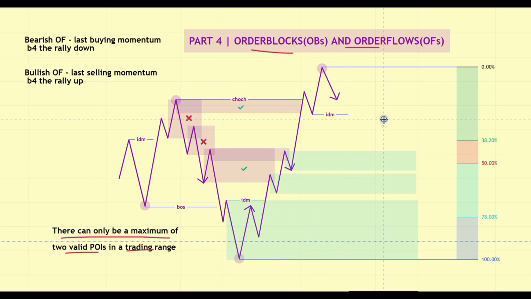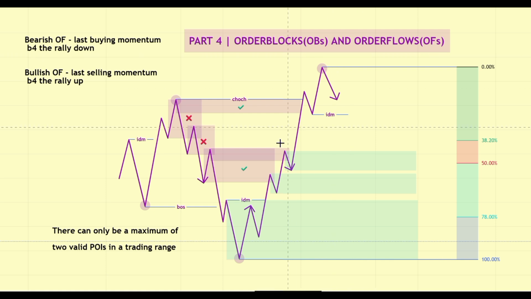All right, so exactly right here, in this scenario all the order flows are unmitigated, meaning they are all valid, right? But which one should we consider placing the trade from? The one you should consider placing the trade from in this scenario is this one. The first one, obviously, without even thinking, is the one that is unmitigated and it is on the extreme. This one here is the first one, and the highest probability.